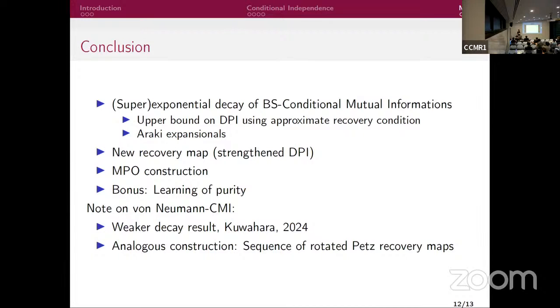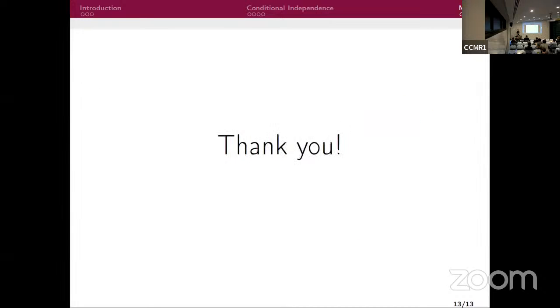In general, you can use so-called rotated Petz recovery maps. You have to use rotated Petz recovery maps because the standard ones only work in the exact setting, but the rotated ones would work similarly to ours. I haven't looked into the learning. I presume it would be similarly possible. You have to get into the details of whether all these error propagation bounds from approximate marginals still go through. But this would be an alternative route now, since this result also exists. This is just a comment on the comparison to something that came up afterwards, but we still have some settings in which our results are not covered by this. All right, that's the end of my talk, and thank you for your attention.